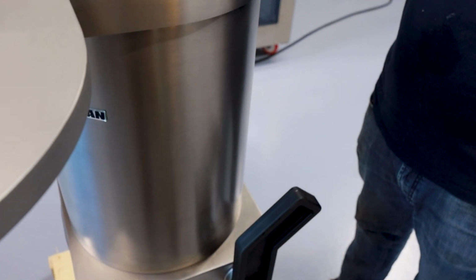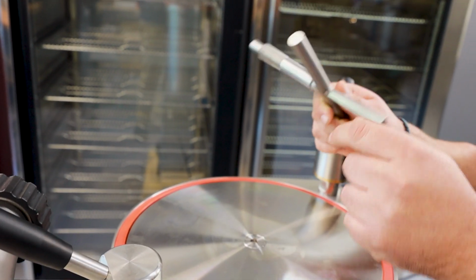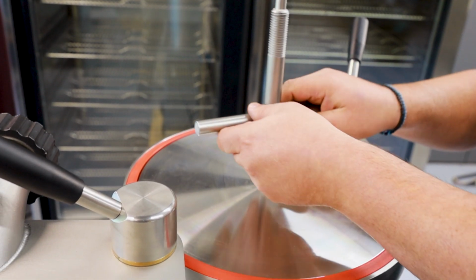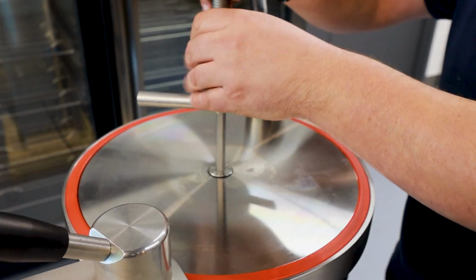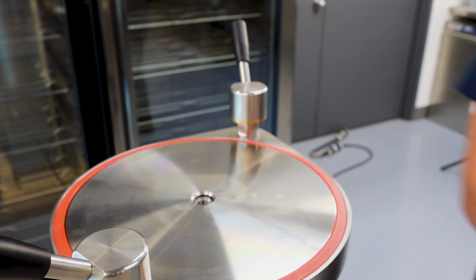Once it reaches the top like this, what you're gonna do is get your tool that's provided. There's two ends. This removes the actual bolt, and this removes the piston and lifts it up to bring it to the sink to be washed. So what you're gonna do is get the tool, remove the actual bolt, right? It comes pre-lubricated with food grade grease. Put it back.